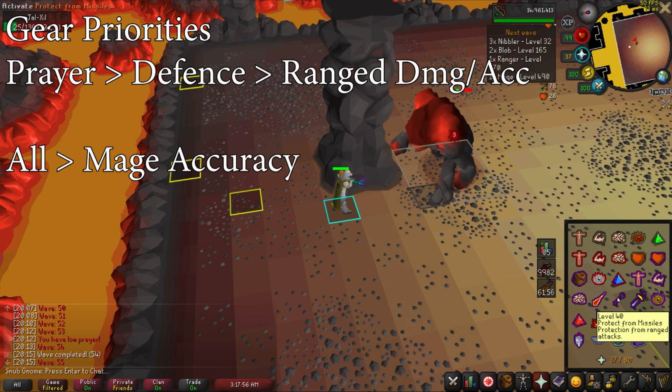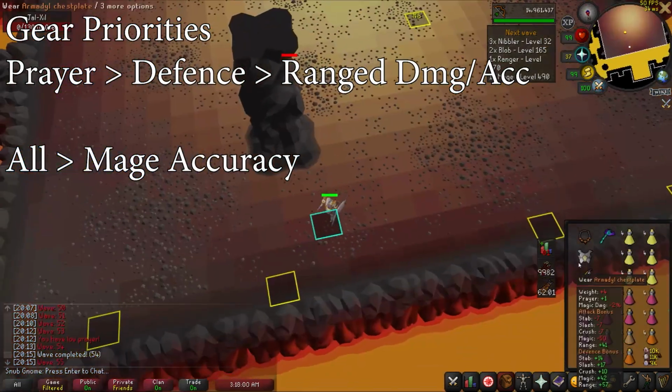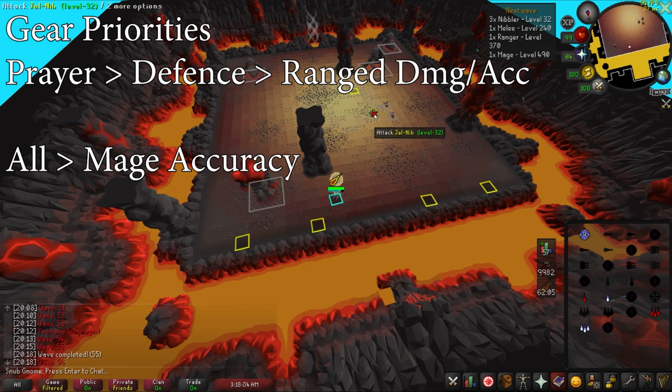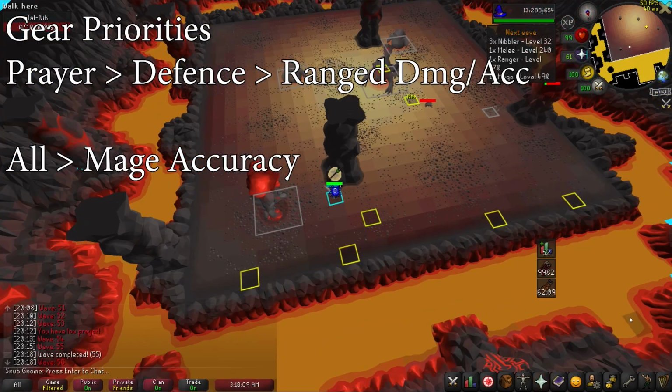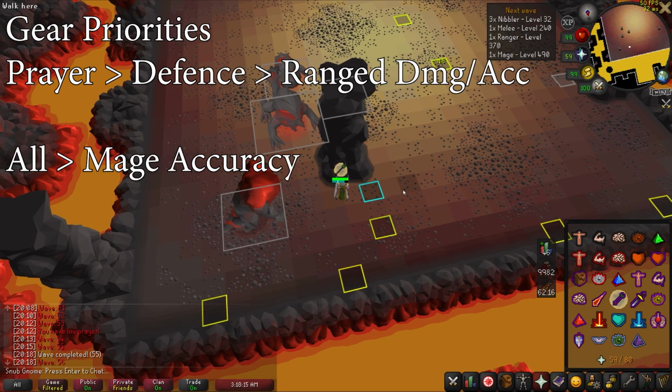Through the majority of the Inferno, you're going to be praying mage to protect against the mages, so mage defense doesn't really help you at all. The final priority is ranged accuracy and damage bonus, as these will help kill things faster. A big mistake I notice people get into is worrying about their magic accuracy because they want to kill those nibblers more quickly, which is a good line of thought.